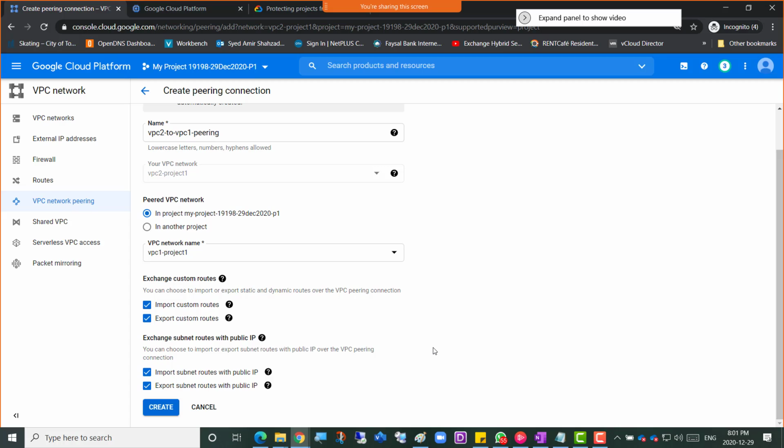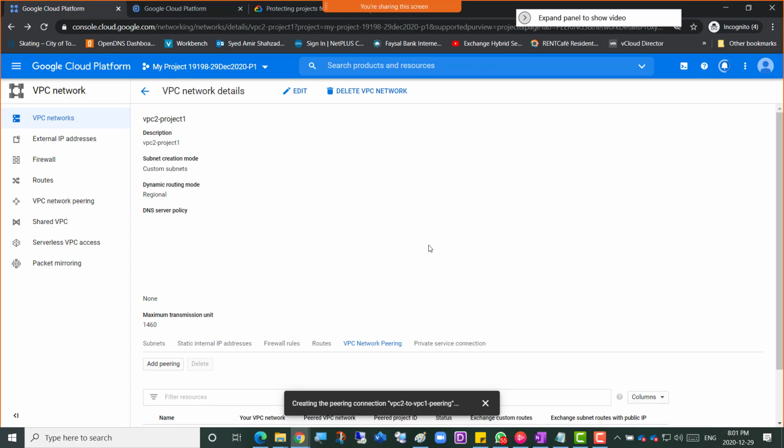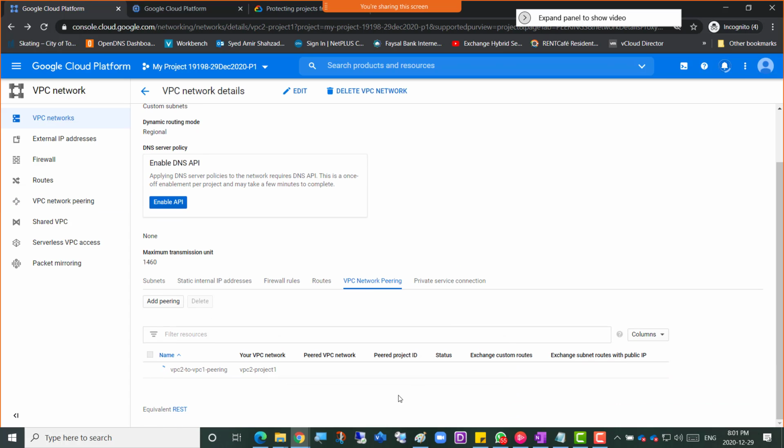Okay, Minop says pinging started automatically. So I'm just going to click create. And you did see there that when the peering was getting created in the VPC1, the status was inactive, right? So as soon as you create the second one, it turns to green. When it detects that the other side of peering is connected and this side of peering is also created, it simply shows active.